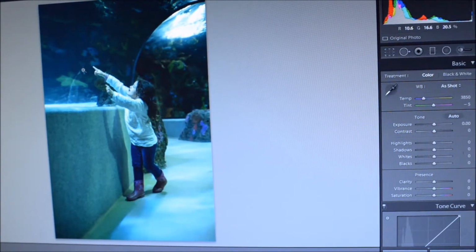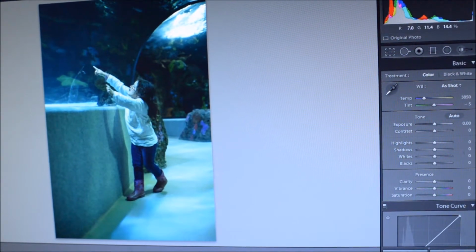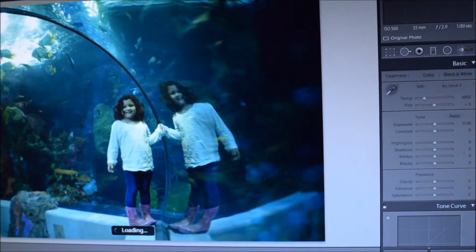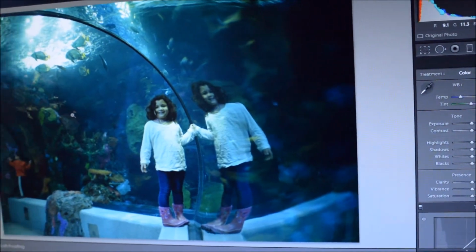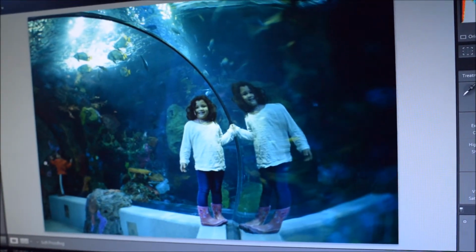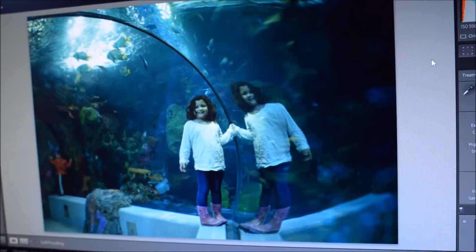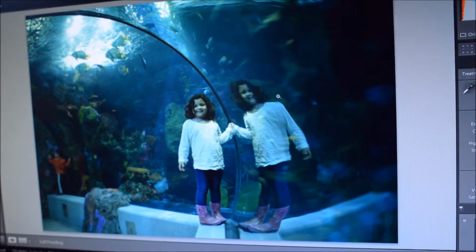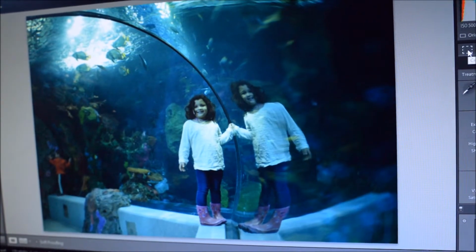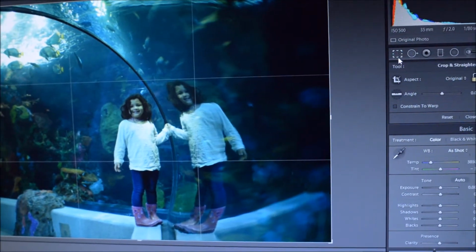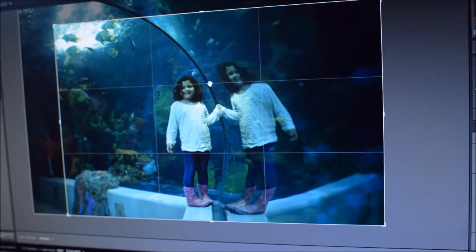So I love this one because she's pointing and you see a little reflection here. Her face is a little overexposed, but I can fix that. I love this one because now if you see right over here, my son is hanging out over here. I might take him out. I might crop him out because I really just want to see her. So what I'm going to do, I'm going to take my crop tool again, and that's over here on the crop box. I'm just going to drag a corner over here.